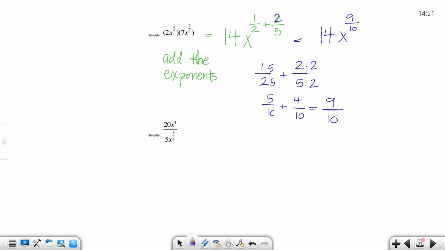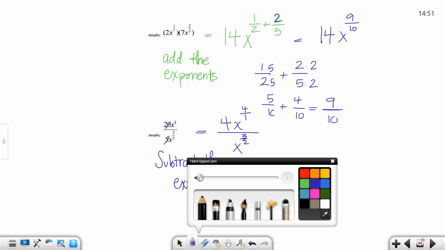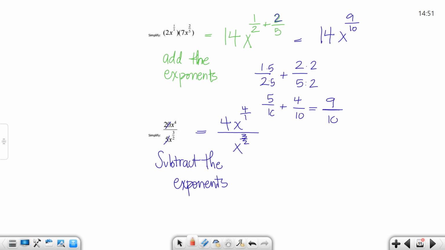Okay, looking at the second one, that's your dividing properties for exponents. So remember, if you divide with like terms, you subtract the exponents. But before we can get there, it's just basically 20 divided by 5. I know that 20 divided by 5 would give me a 4 in the top. That's how we start. Now your exponents here are 4 over 1. I'll go ahead and turn it into a fraction. And 3 over 2. We need to get a common denominator, so we can pick 2. This one's already 2. So we'll turn the top one into 2.